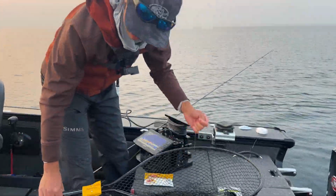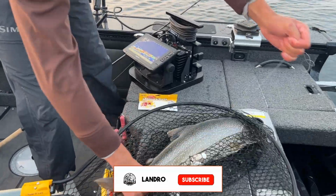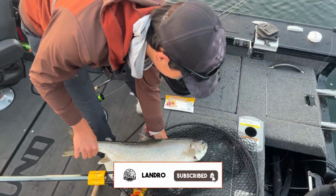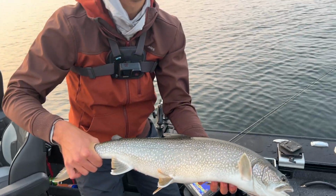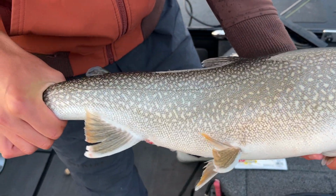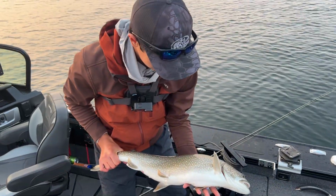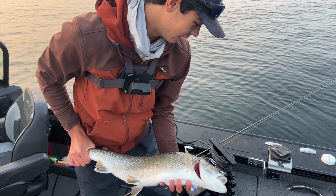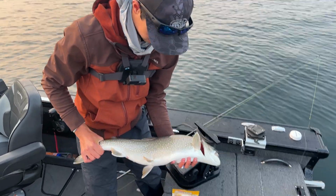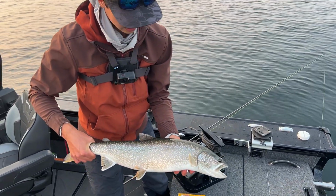Just a fat, healthy Lake Superior lake trout. That's a stud. Absolute stud right here. Just perky. Look at the colorations on that thing. Beautiful. Orange on the fins. Beautiful fish. You want this guy in the live well? I think maybe. I mean, look at that. That's a beautiful eater. Beautiful, that's going to taste delicious. That'd be a nice smoker.